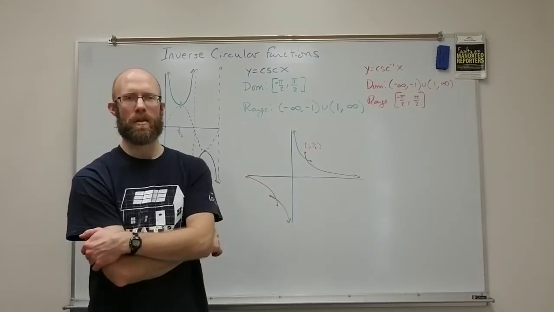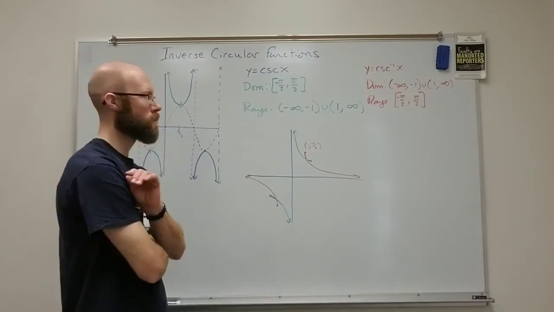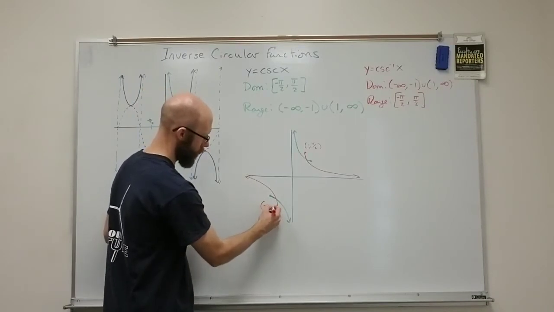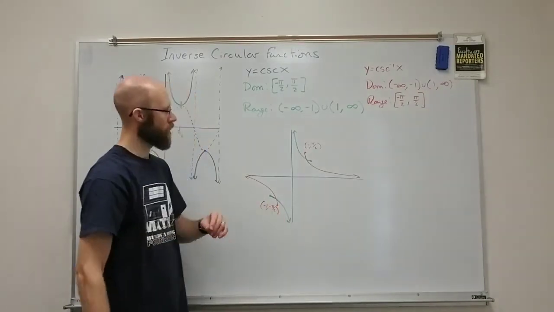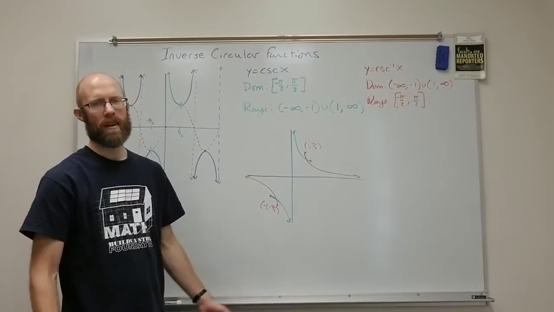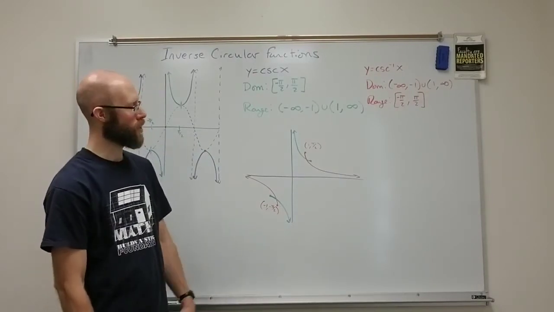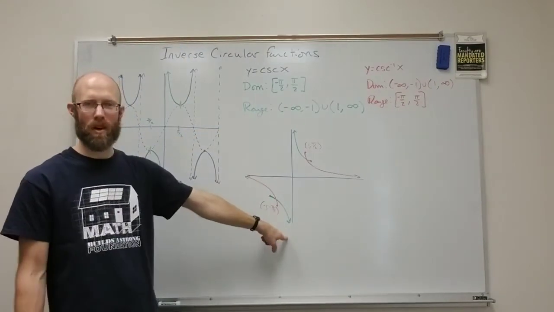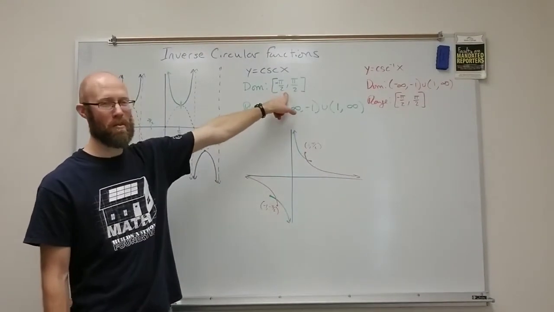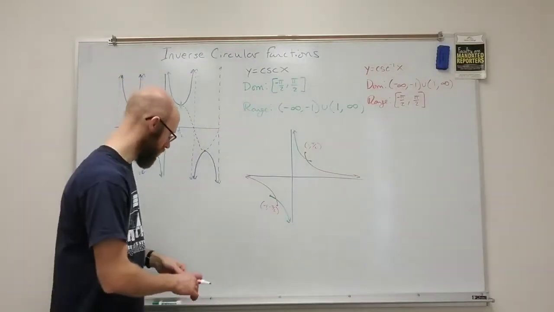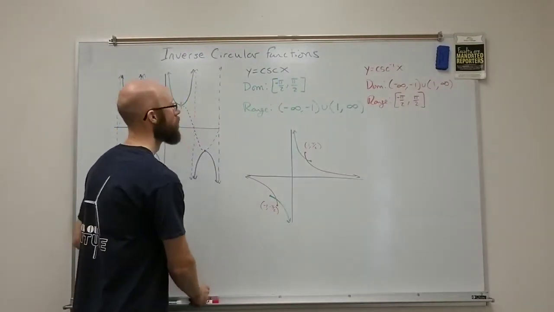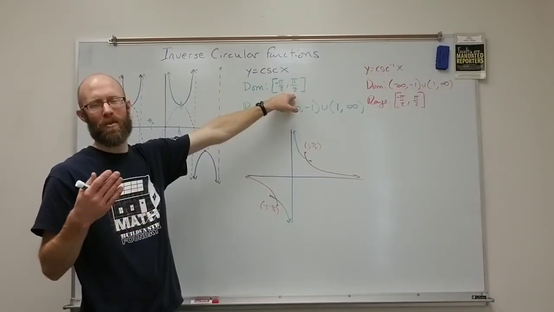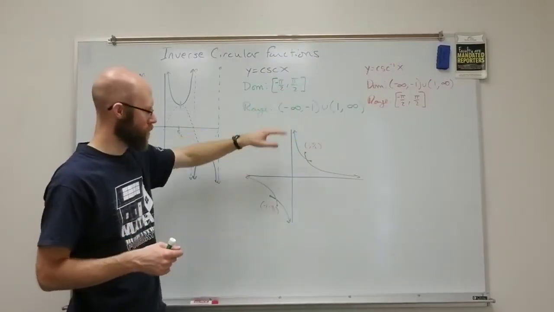I made a slight mistake here. I'll fix it in just a moment. This point over here is at negative 1 comma negative pi over 2. There is a mistake. There's a point not in our domain, or not in our range. So 0 is an asymptote. You can't include that in the domain here. I don't know what I was thinking. So this domain is correct except for one point at 0.